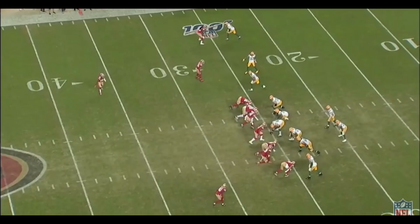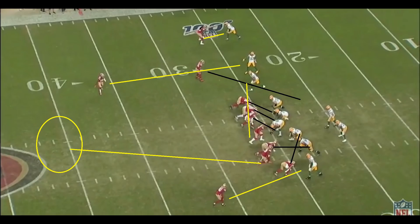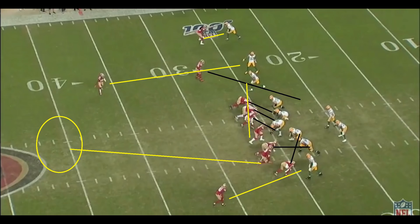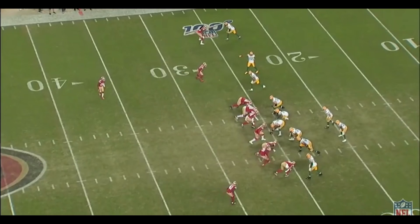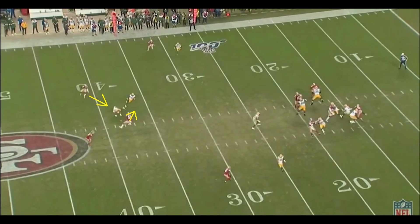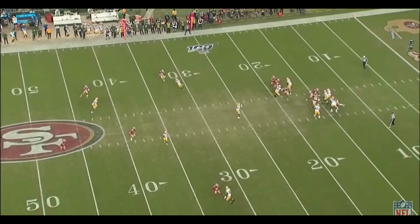From the coverage, we're going to come with a blitz here and play man coverage on the back end. Jaquiski Tart has a tough job on this play as he's going to line up at the line of scrimmage and then bail out as a deep middle safety. This is one of those calls that when it works, the coordinator looks like a genius, and when it doesn't, he looks terrible. We're going to bring K'Juan Williams on a blitz off the slot and drop Greenlaw into coverage. The idea is that they're trying to take away anything quick. As Rodgers drops back, I really like how Greenlaw and Ward pass off their guys in coverage. But this play is all about how we got pressure.